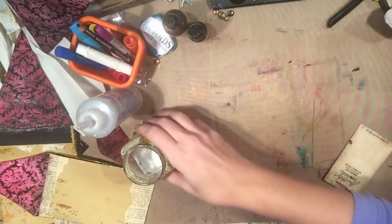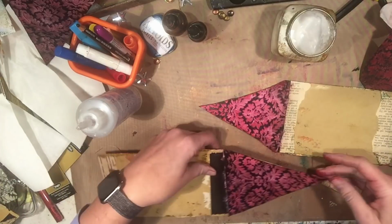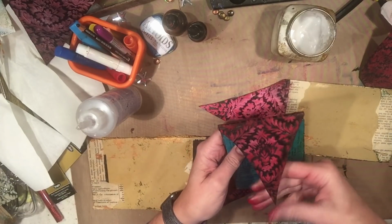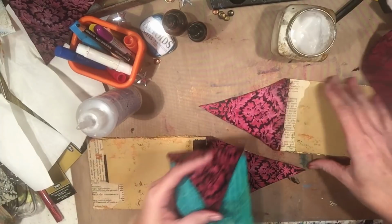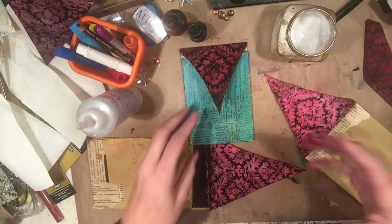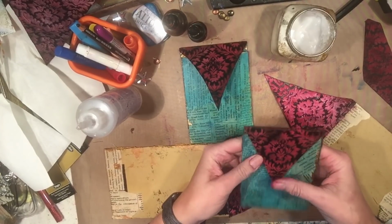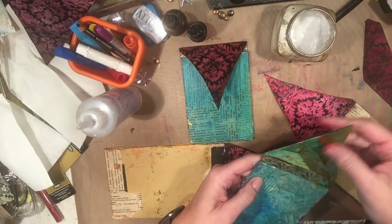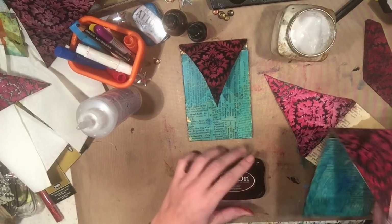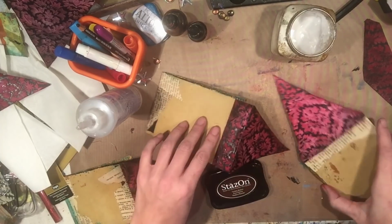All right, bye. Hi guys. I just wanted to give you a quick update on where I'm at. I have glued all of these on. I've cut them all out, and I did cover them with a coat of Mod Podge. It does change the texture a little bit. It's not as fuzzy, but that's okay, because that fuzzy just kind of came off. So this is what we've got going here. They're a little soaky still with the glue. It's 10:30.